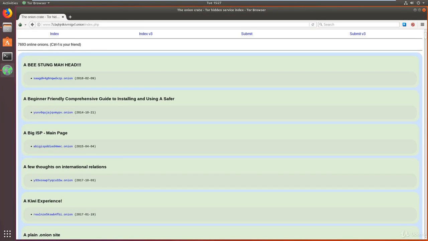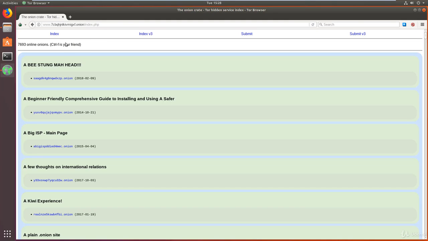In this video, we are going to be continuing with the deep web directories, the deep web link directories especially. In this case, we're going to be looking at the Onion Crate, which is essentially the Tor hidden service index, an index of the deep web or onion links. It's also a fantastic directory where you can find onion links and explore even further. By default, the Onion Crate is really awesome, so don't worry, I'll be posting the link in the resources section so you can check it out for yourself.